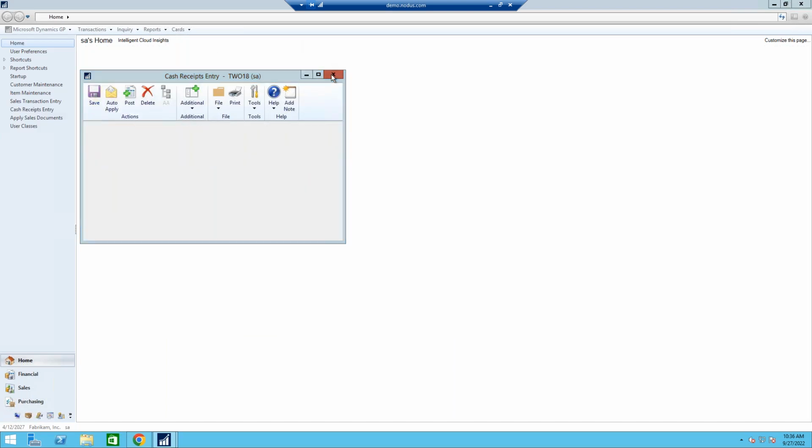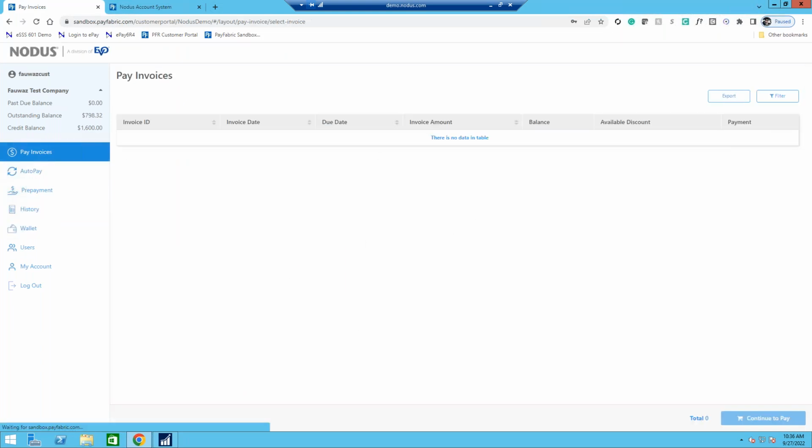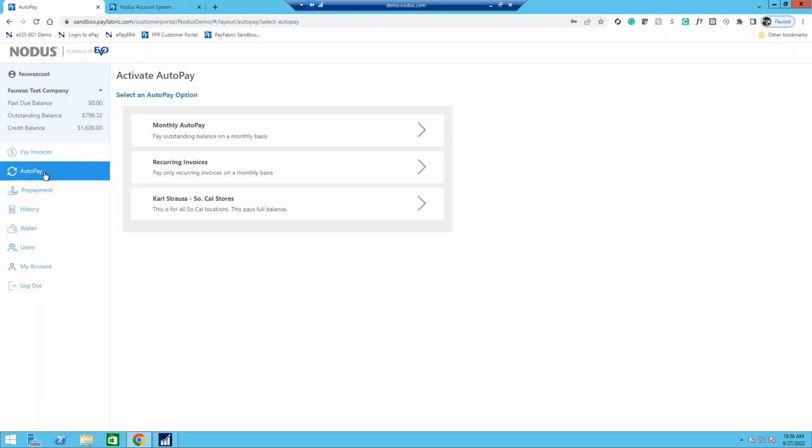So let's go back to the portal. Here, we have some other options too, like you can set up automatic payments. You can also set up whatever methods you want. I have these 3 random methods over here, but there are a lot of parameters that you can use, like whether you want to do monthly autopay, based on all outstanding invoices, or based on fixed amounts, or however you want to do automatic payment.